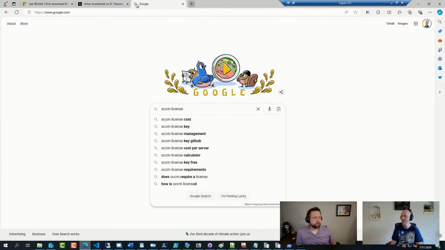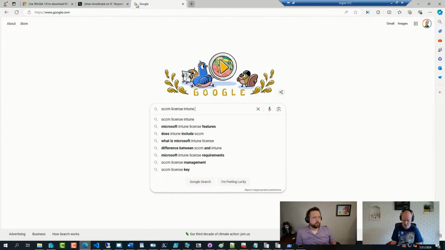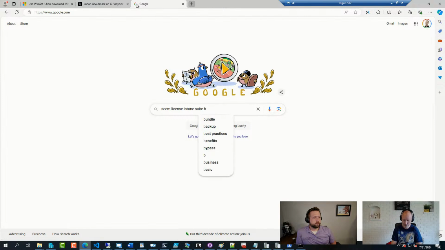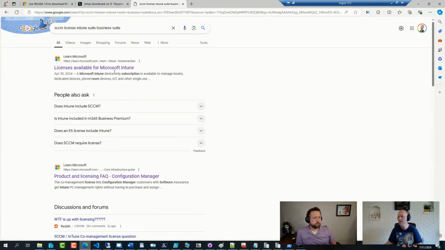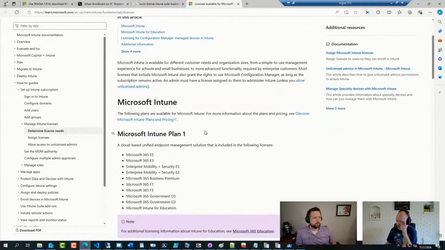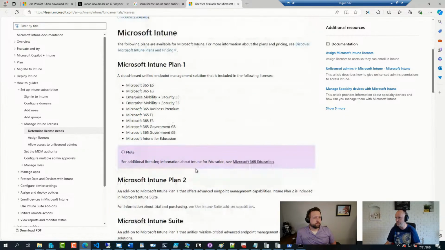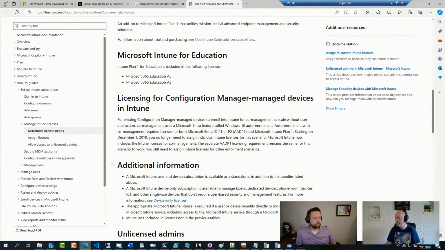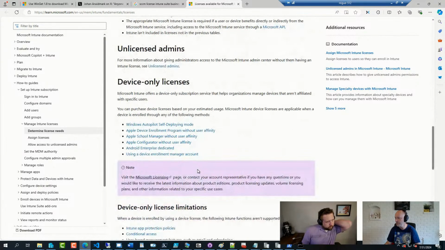So let's see what would be a good one. Was it the business suite? So basically, you get Config Manager in these, but there was something around. See if I can find it.